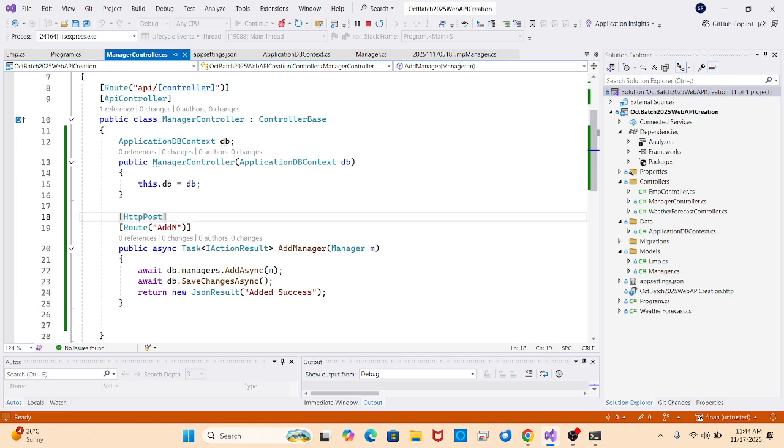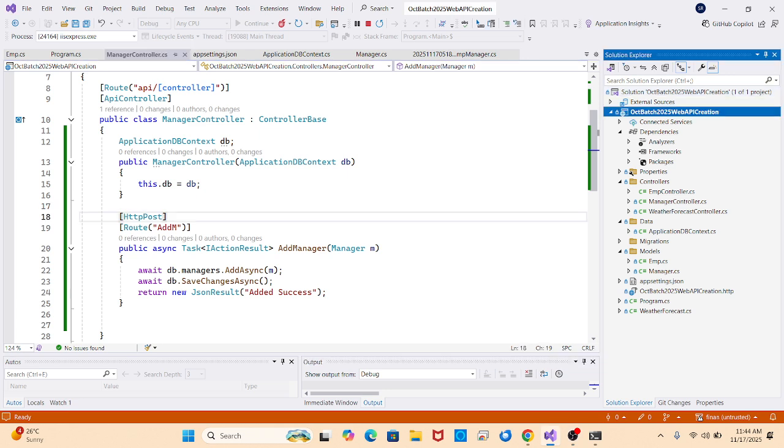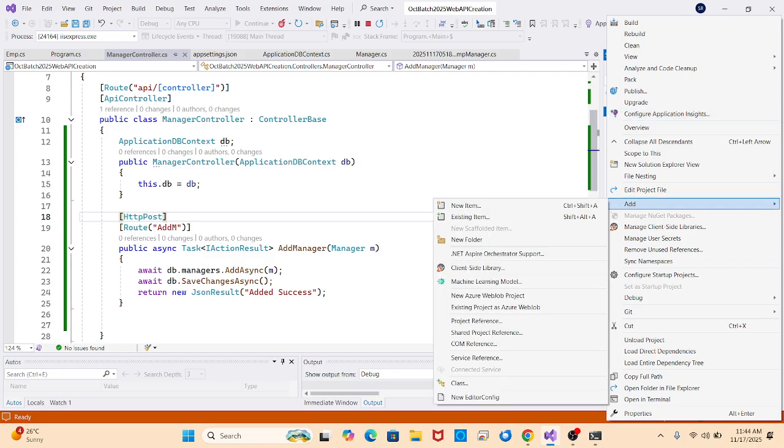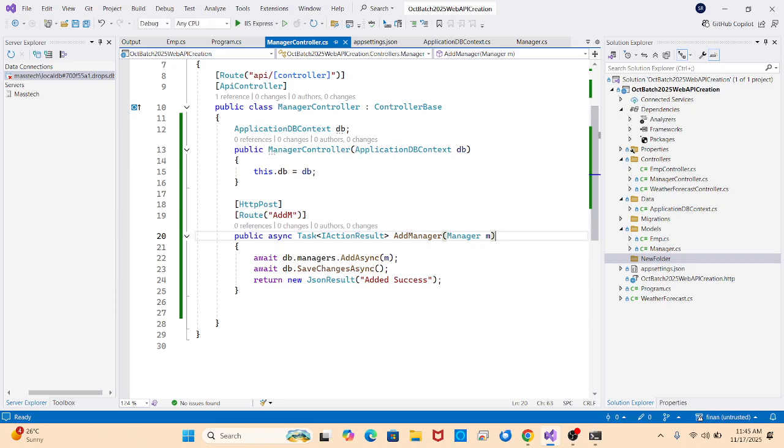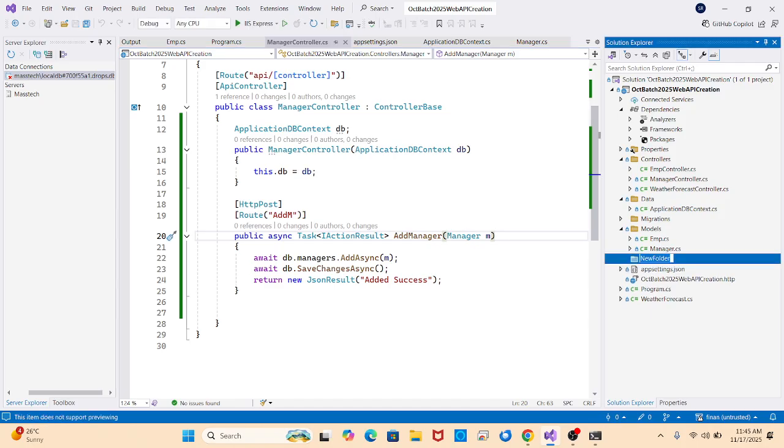For that, what we'll do is come into this and create one folder. Let's say DTO. So DTO's full form is what? That is data transfer object. Correct? So what it is doing basically, what are the benefits or advantages of DTOs here? We can take only the specific things which are required.